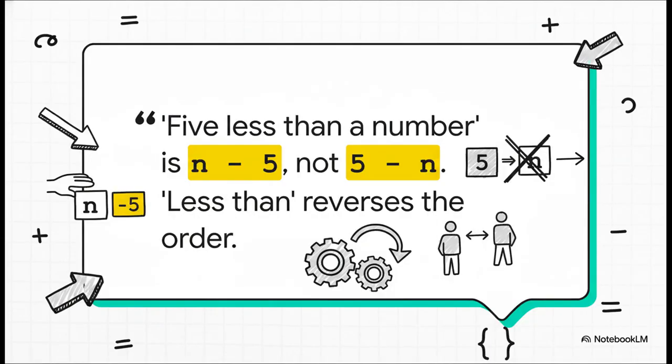And this is absolutely critical. That little phrase, less than, is special. Unlike more than, it actually reverses the order of things. When we say 4 less than something, it means you have to start with that something, in our case the 5n, and then you take 4 away from it. The way we say it in English is the complete opposite of the way we have to write it in math. It's a tricky one.